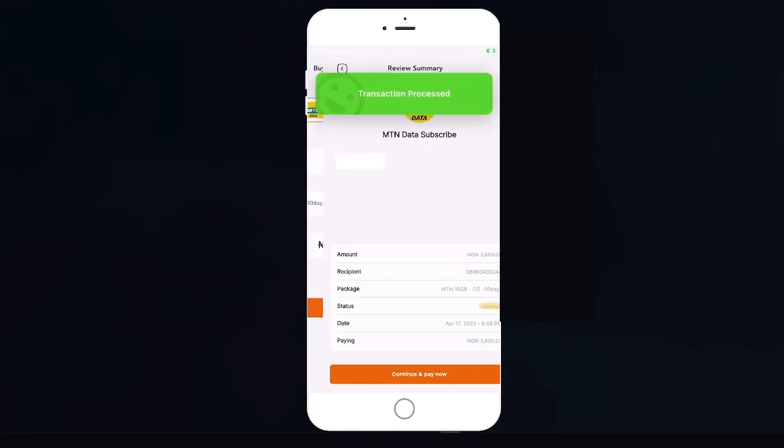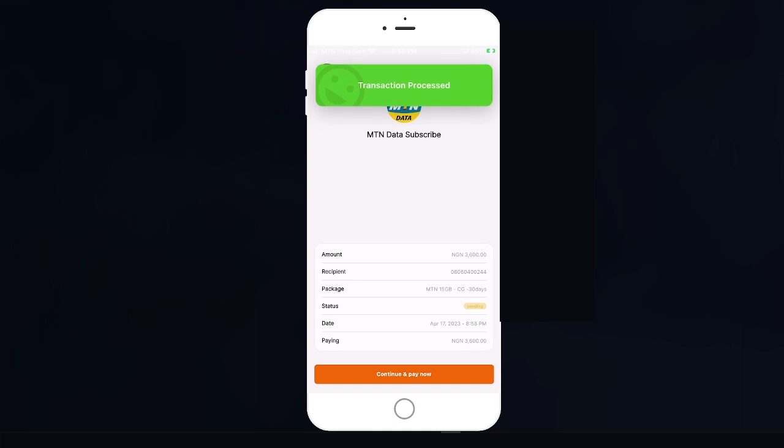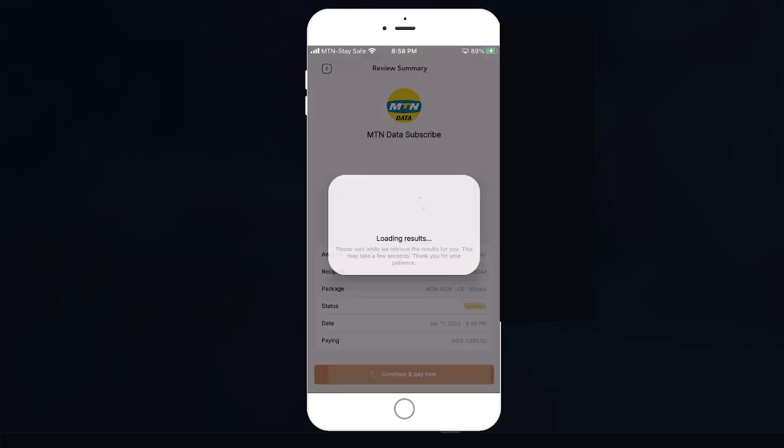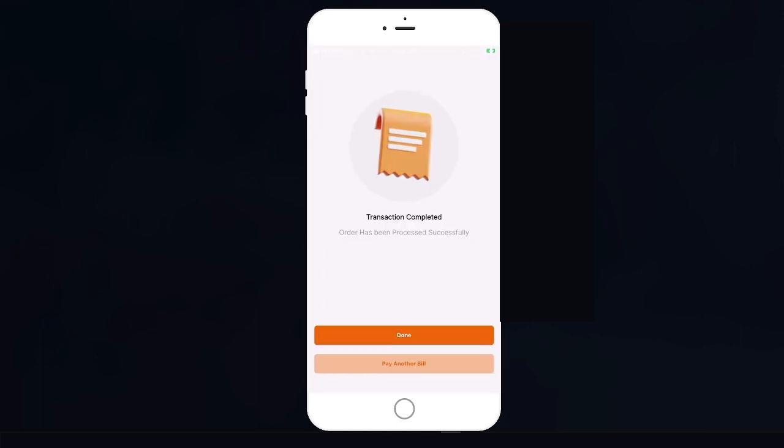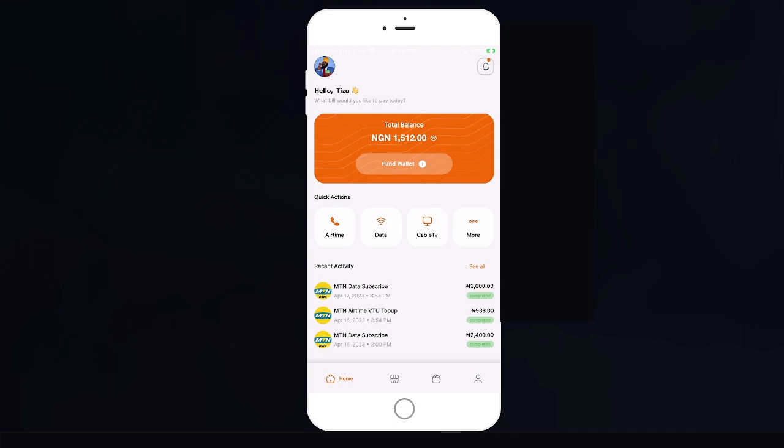So I'm going to tap continue. Boom, it's done. Yeah, it's done, guys. So you can see the status there. It says continue and pay now. Yes. Watch. Boom. Transaction completed. If not for the fact that I was busy explaining, you can see they've debited me once and for all. Immediately. Now, you're not waiting for MTN to fund you. You're not waiting for all of these networks. Sometimes you subscribe and it bounces back. This is not the case, okay?